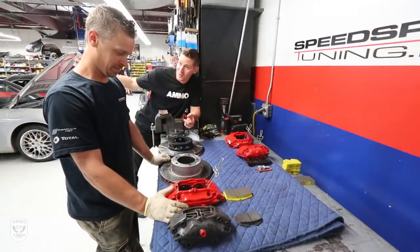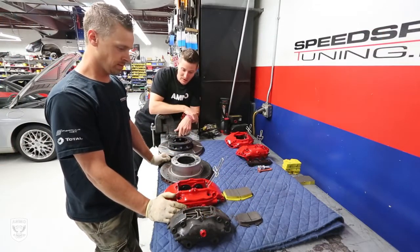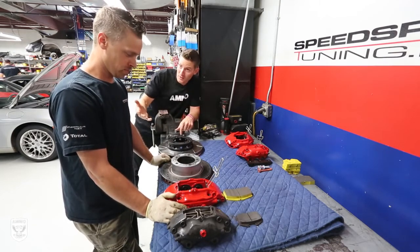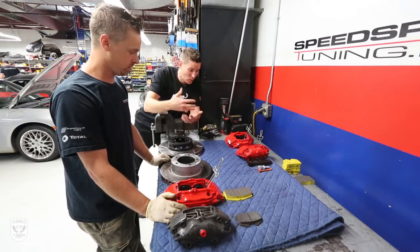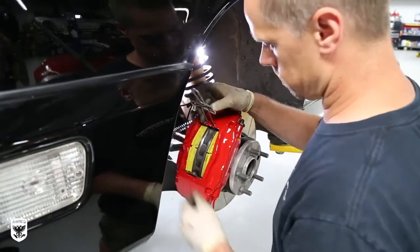All right, Brian, so we changed one side, and before we change the other side, I was looking at all the parts that you have out here, and the difference is massive. Now, Spencer said the next thing you need to do is put the big brakes on, clearly because I went from a 3.6 to a 3.8, lots more power, so that means I'm approaching the corner faster than I would normally. So tell me, am I going to feel the difference with these brakes? It's going to be a huge difference.